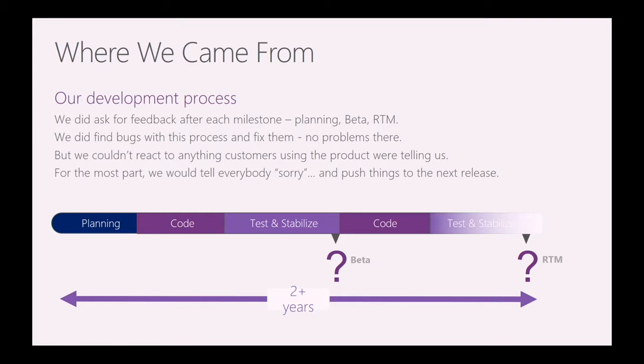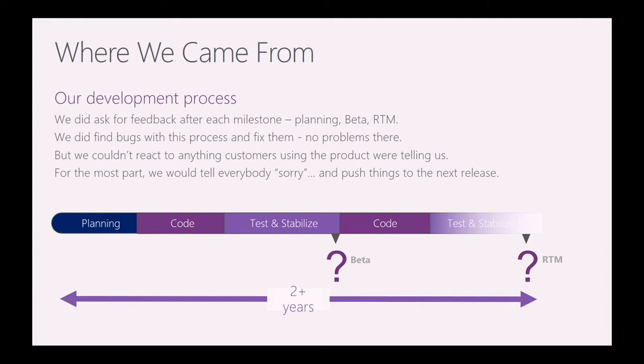That's not optimal, right? It seems on the face of it like that might be the way to go, but if you think about it, it really isn't. In today's world, where the apps on your phone are updating constantly, and where people are starting to expect that they don't have to sit around and wait 2 years for you to add a feature, right? I just want to change the text on a button because it's confusing. Do I really need to wait 9 months until Service Pack 1 comes out to change the text on a button? If the answer is yes, that's probably not an ideal answer.